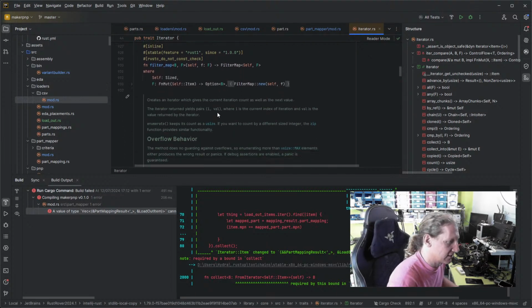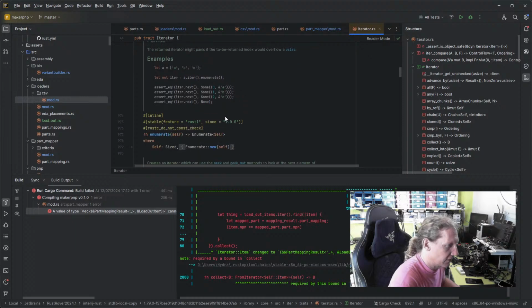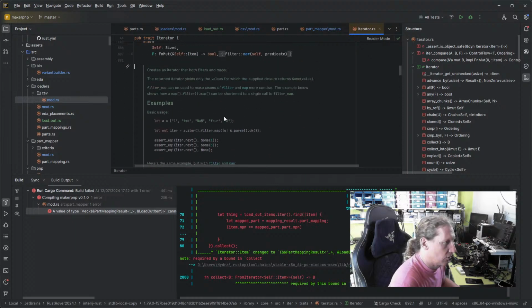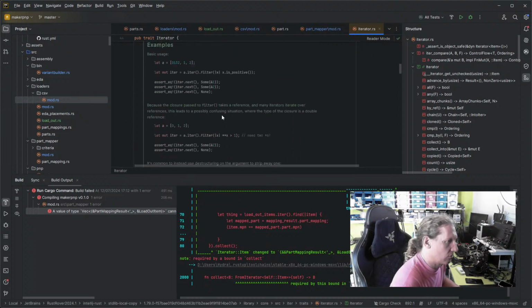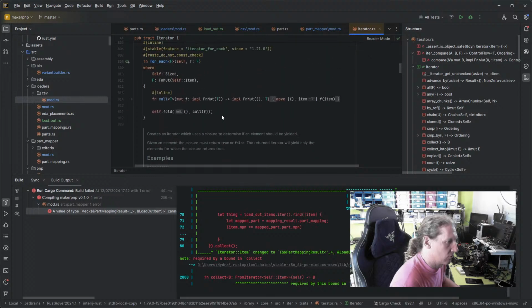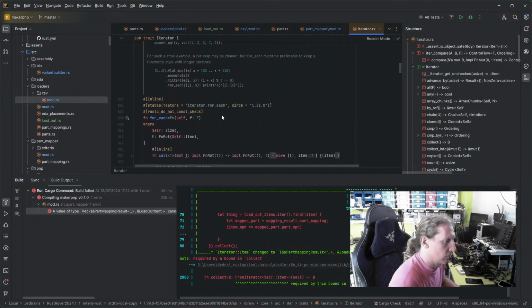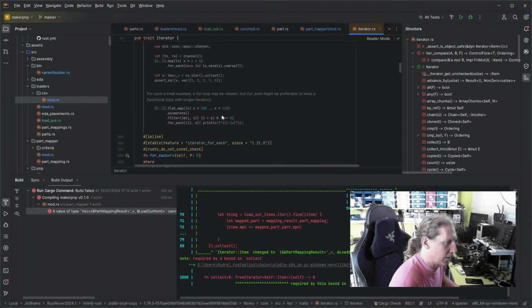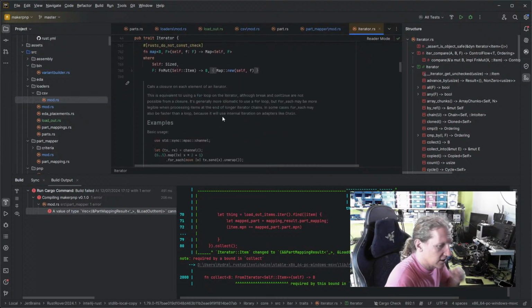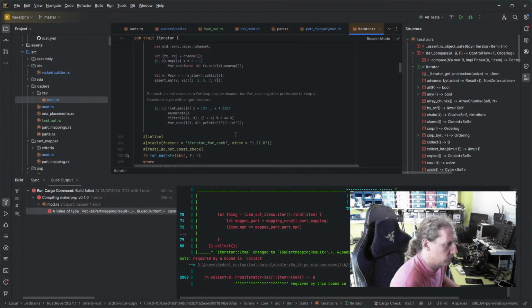It's not clear, the documentation for this filter map. Should I be doing flat map? I can't remember all these APIs.